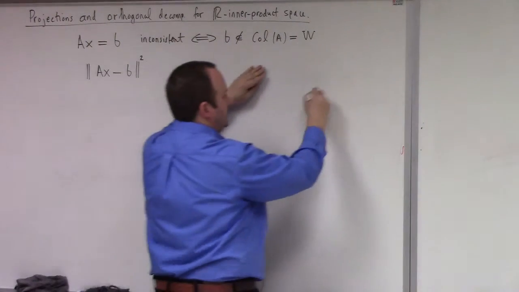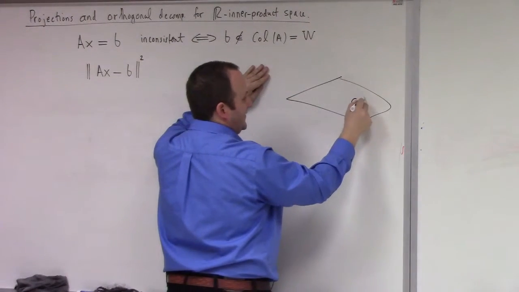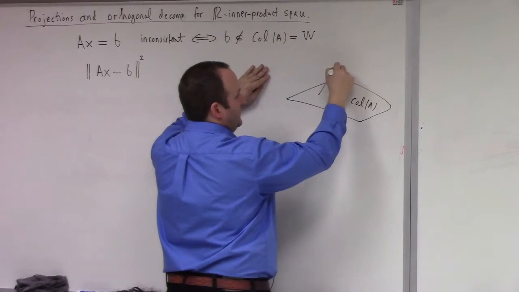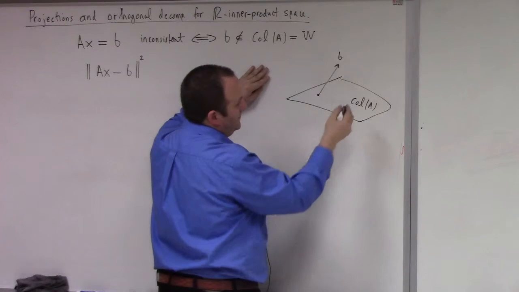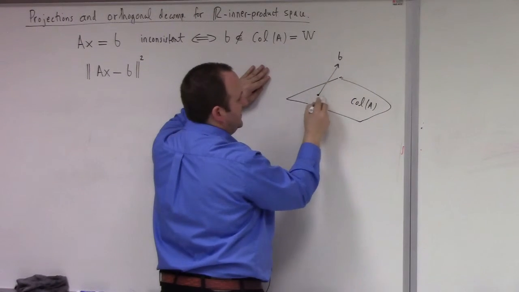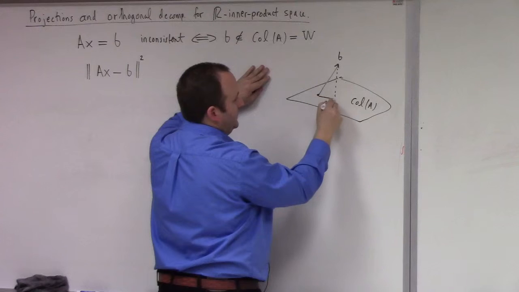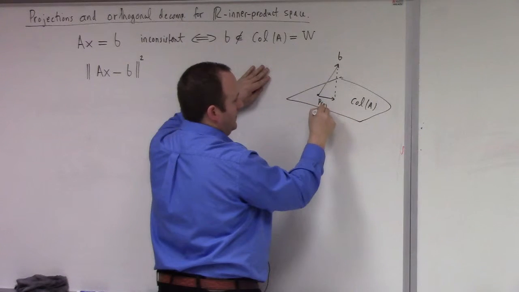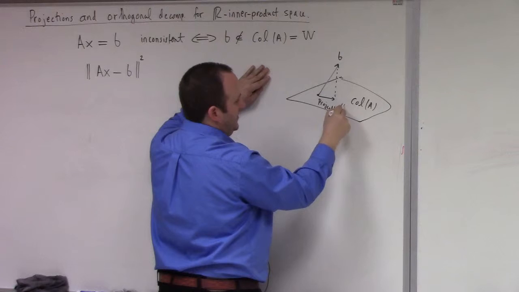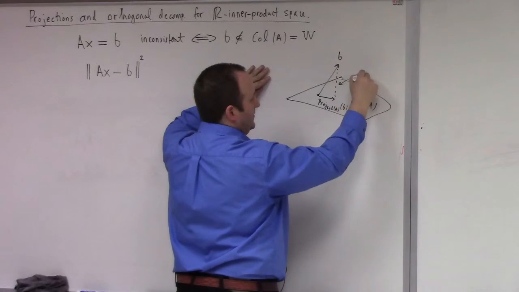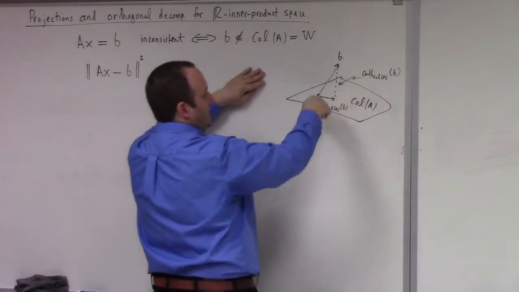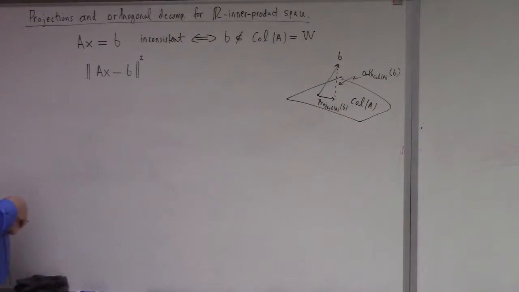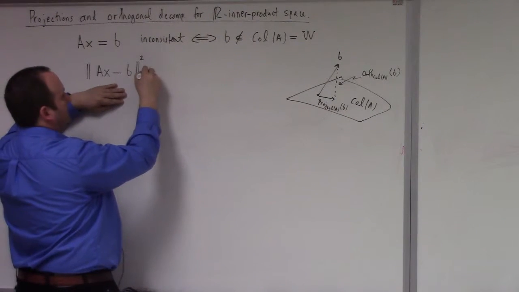If I can draw a picture for just a second here. Here's the column space of A. b is off up here somewhere. Here's the origin. You can break b up into two pieces. There's this piece, which is the projection of b onto the column space of A, and then this over here is the orthogonal projection of b. Those two things added together give you b, and they're perpendicular.